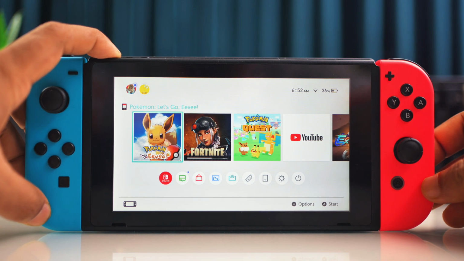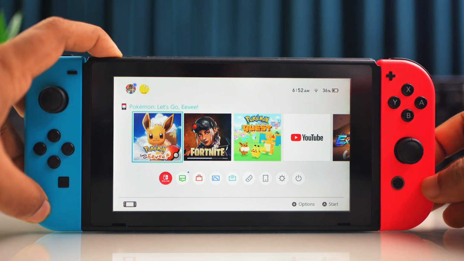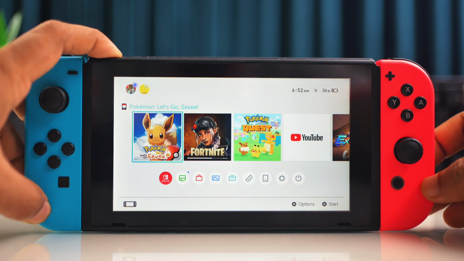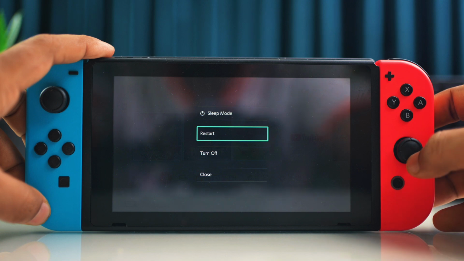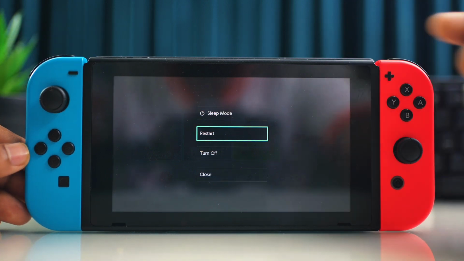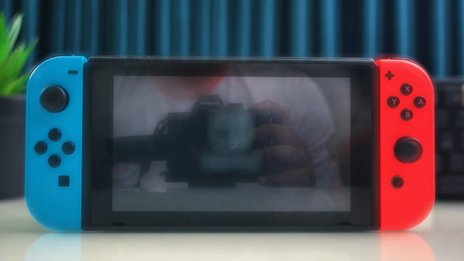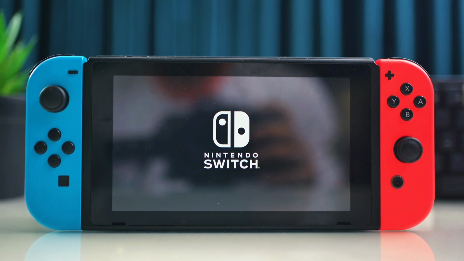After that, get your Switch in hand, hold the power button for 5 seconds, tap Power Options, now select Restart. This clears connection bugs on both sides, and see if the issue is now fixed or not. That's all for now. These are the top solutions to fix the server communication error on the Switch.